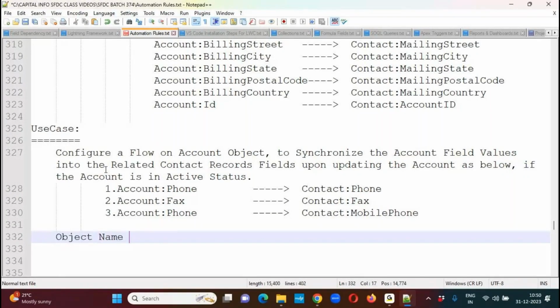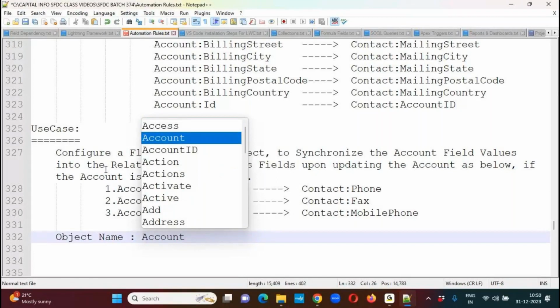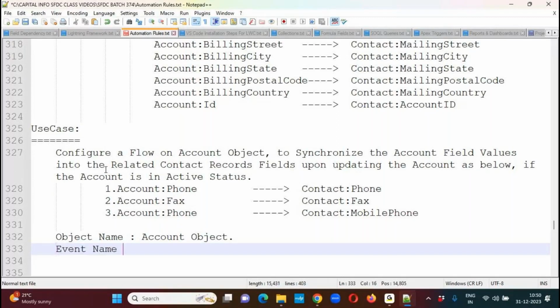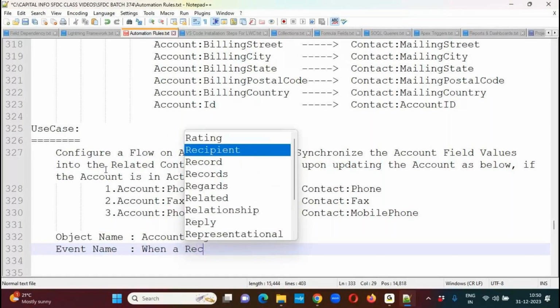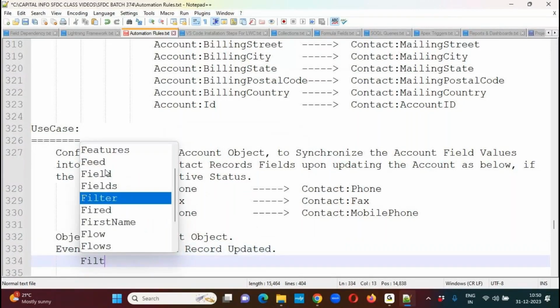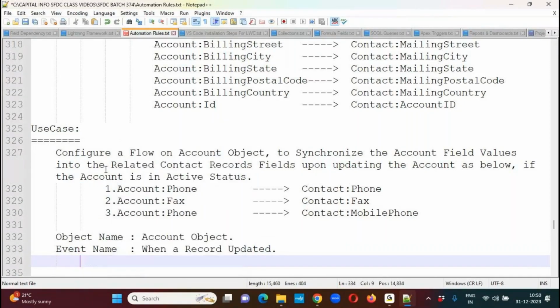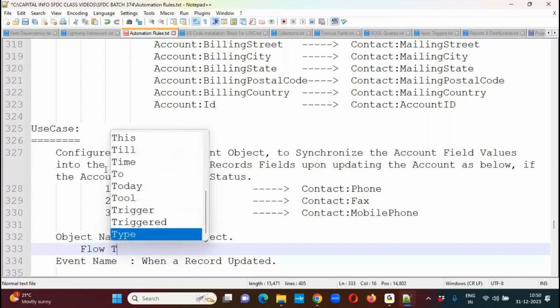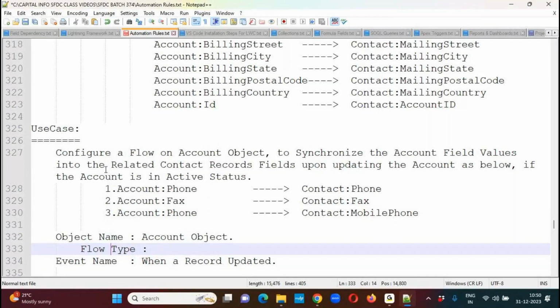The object name is the account object, and the event name is when a record is updated. Flow type: what type of flow would you like to do here? Record-triggered flow.